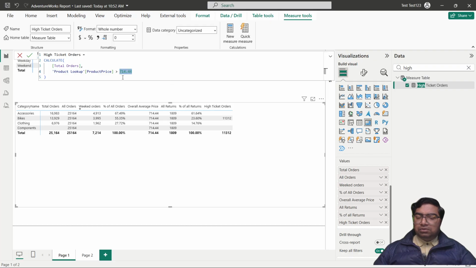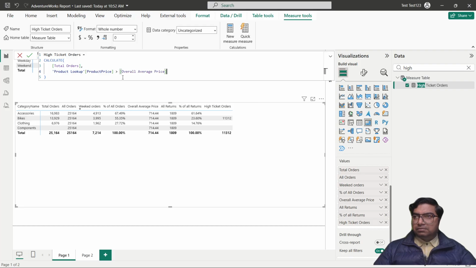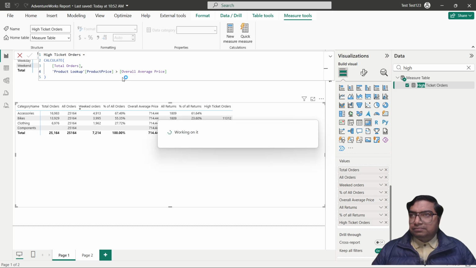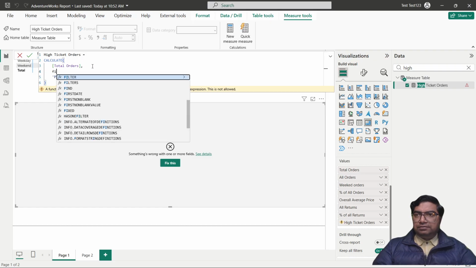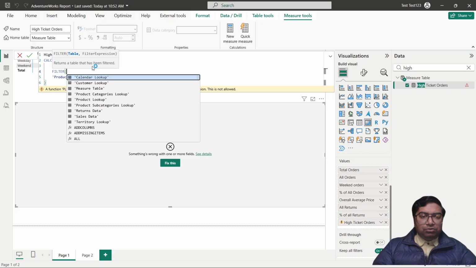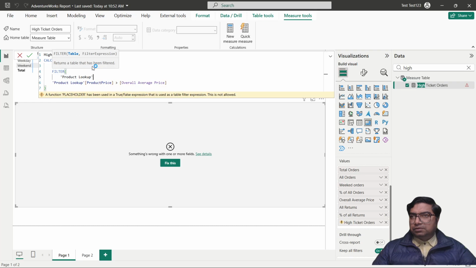Okay, so I'll do one thing. I'll put that matrix over there, and now you'll get the error. So how can you fix this error? Simply we require the formula here that is called FILTER, which I'm trying to make you understand. First I need to give the FILTER, then where you want to filter. You want to filter the product table, right?